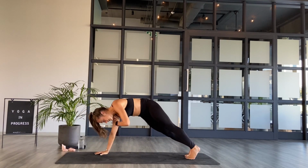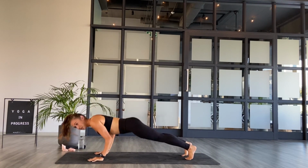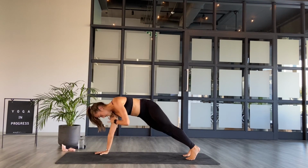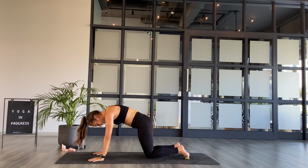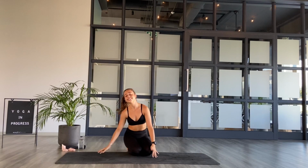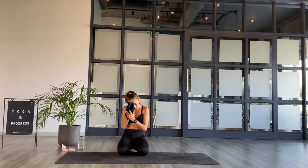Final 10 seconds. Last couple reps. Doing as many as you can. Moving your body. Last 5, 4, 3, 2, and 1. Knees down. Good work. Walk yourself all the way back. Breathe. Lovely. So that should have worked the core and the upper body.